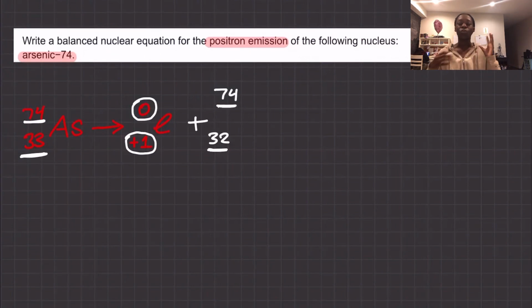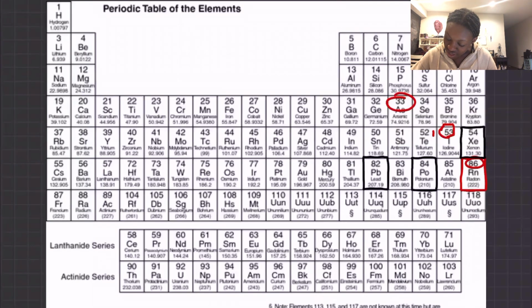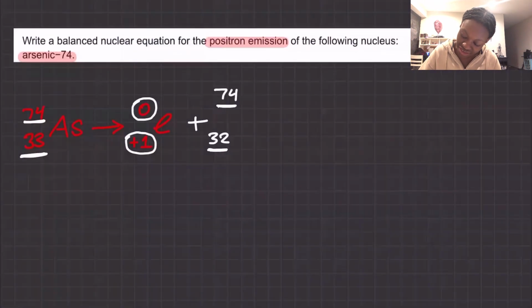Thinking about now, what is the element symbol for this isotope? We go back to the periodic table and we look for the element that has the atomic number 32. And that is right here, that is germanium. Oh my gosh, it just froze on me. Germanium, right there. That is germanium, and its element symbol is just a simple Ge.